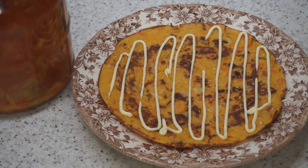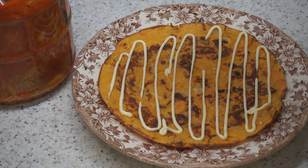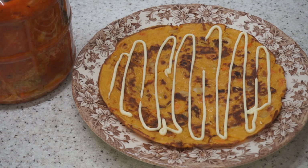Now we can top the pancake with a little bit more fresh kimchi. That would actually be quite nice as well. So there we have it. This is Korean kimchi pancake.